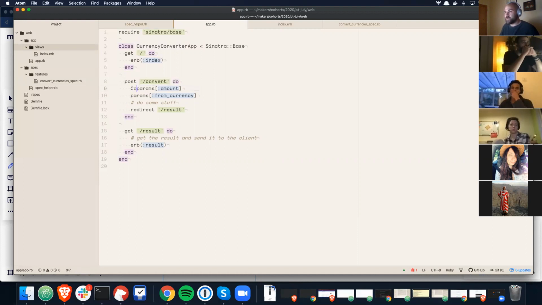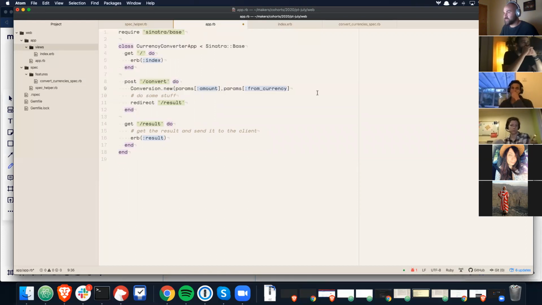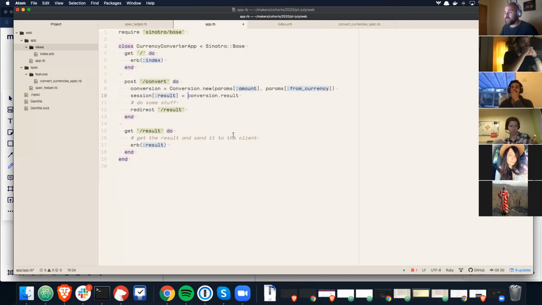What I really want to do is actually just wrap this up in an object and do something like conversion.new. So I'm going to delete this in a second because I'll probably have to unit test this. So maybe there's a new conversion, and then I can just do something like conversion.results, grab that, whack that in the session, result, something like this, and then access it from here. I think that's what I'm going to do.